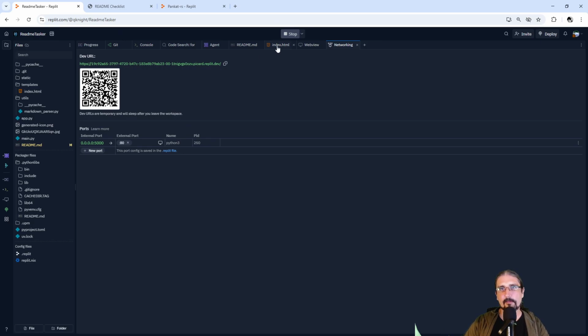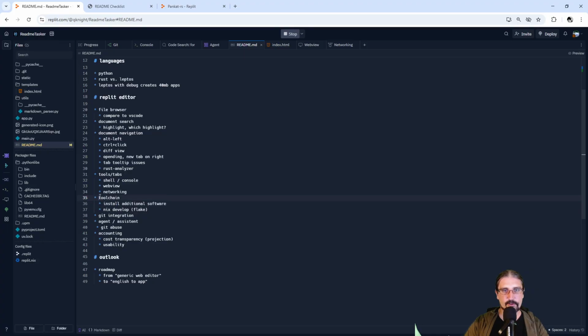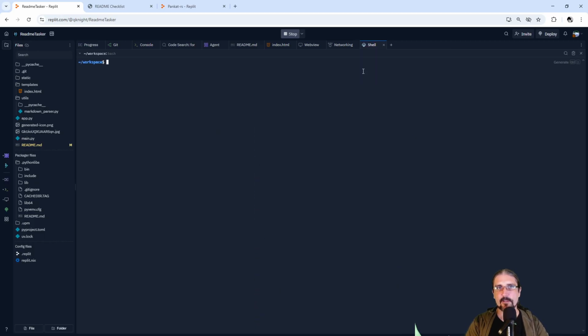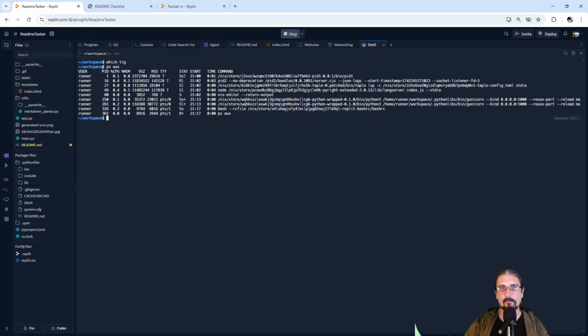Okay, next in the list, we have the toolchain. And the toolchain basically consists of something which is prepared by the Replit.com team. And let's go into a shell and let's see. Basically, if I do ps aux, then you see that Replit internally uses a lot of Nix, which is amazing. And if you're familiar with Nix and NixOS, this comes in very handy. There's also the Nix store. There's lots and lots of valuable software already there.